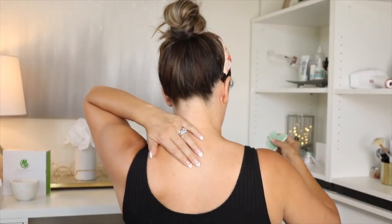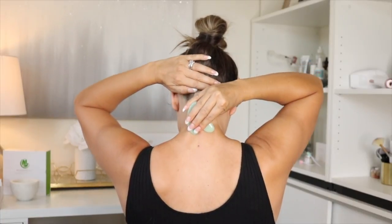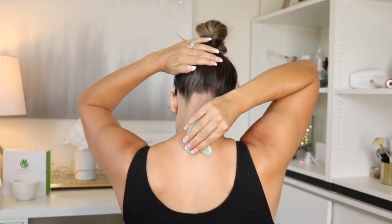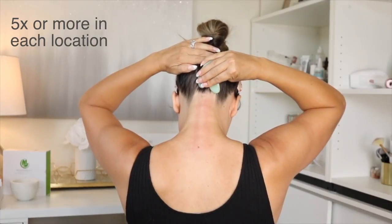So tension begins with your neck. So we want to start by relieving pressure in the neck first. We're gonna go ahead and start on the back of the neck. So I'm gonna go ahead and turn around and show you exactly what I'll be doing. So you're gonna wanna start as far down as you can reach, and then you're going to drag the jade stone along your spine all the way up until you hit the bone, and then you're gonna do a gentle massage back and forth. Go ahead and do this 5 times or more.